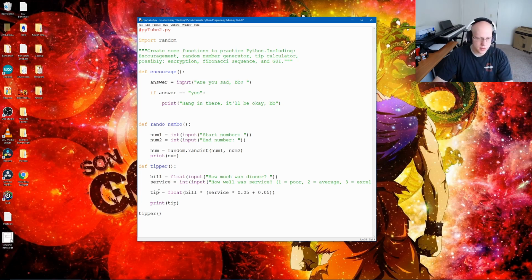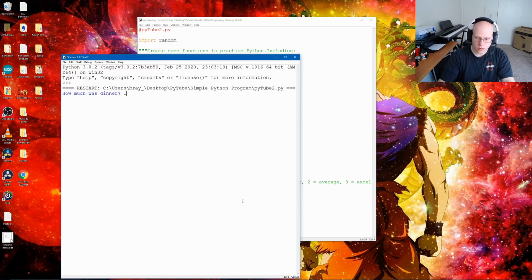So what I'm going to do is call this tip calc, because this is going to calculate the tip amount, whereas this one's going to be what the tip actually is. And I'm just going to round tip calc. The round function takes 2 arguments. The first argument is the thing that you're going to round, and the second argument is how many decimal places you're going to round it to. Round it to 2 decimal places. So this time we should see 10.00.